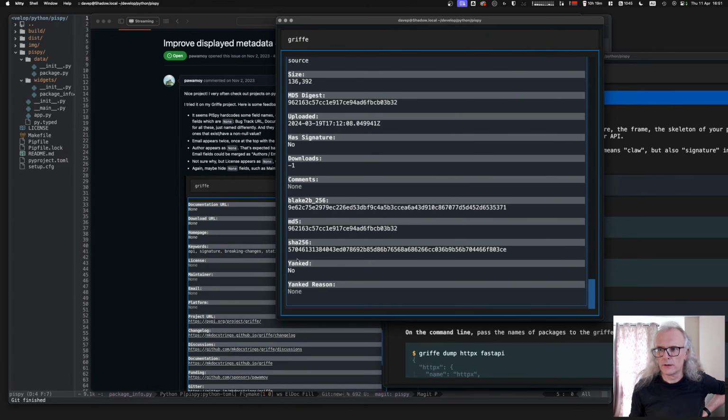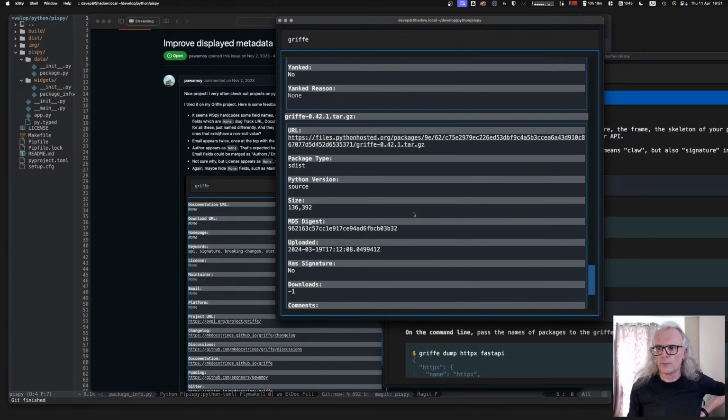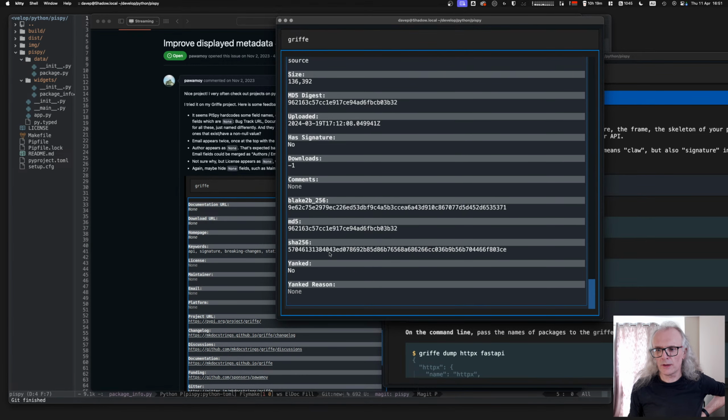if a particular release hasn't been yanked, then there's no point in showing the yanked reason and all that kind of stuff. That's been there since I first did it, because again, as I've said, this started life as a quick hack just to try some stuff in Textual. And now it kind of deserves a bit more care, a bit more attention, stuff like that.